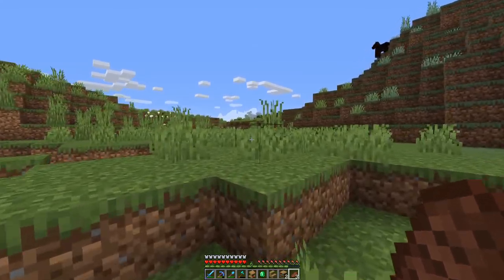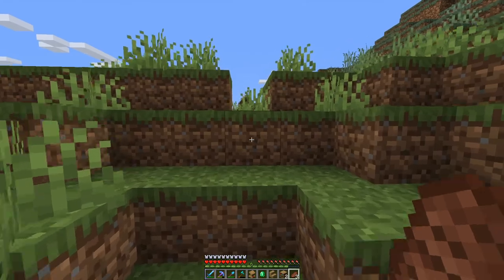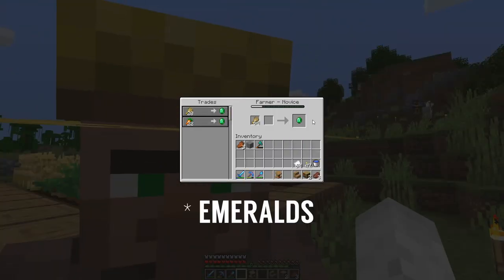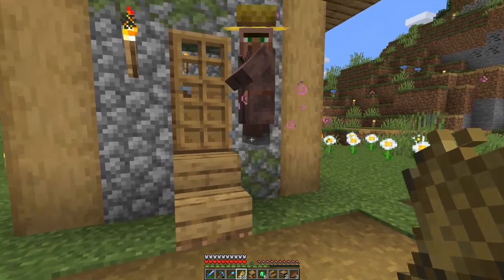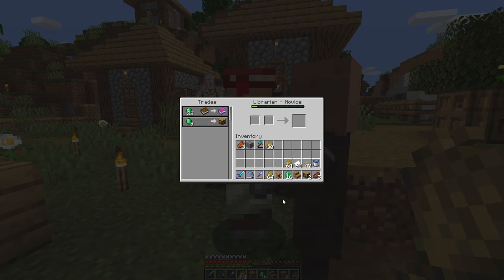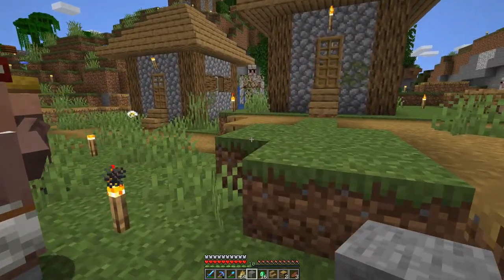Oh, I want to be a traveller, going from A to B, because that's the life for me. Okay, we're back. Give me the diamonds. Okay, we've given him enough wheat and he is upgrading his trades. Where are we going? Come back, come back. 22 emeralds. We're still a little bit short. Oh, we got some breeding going on.